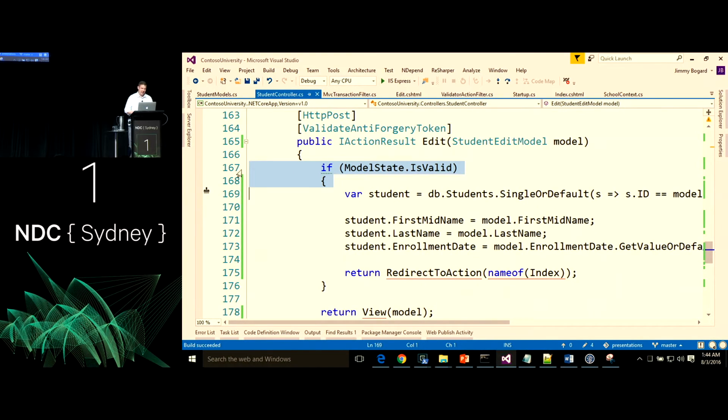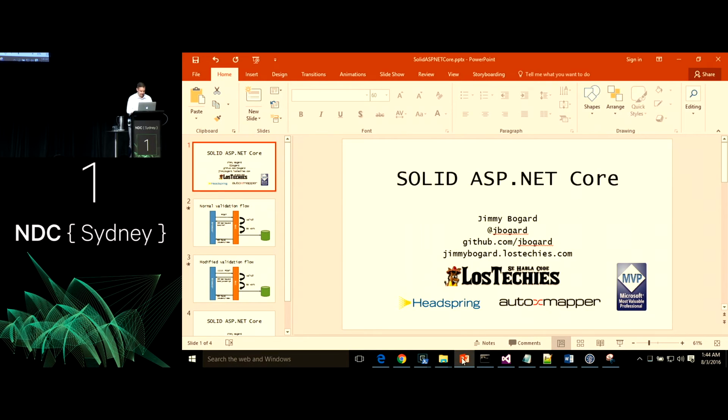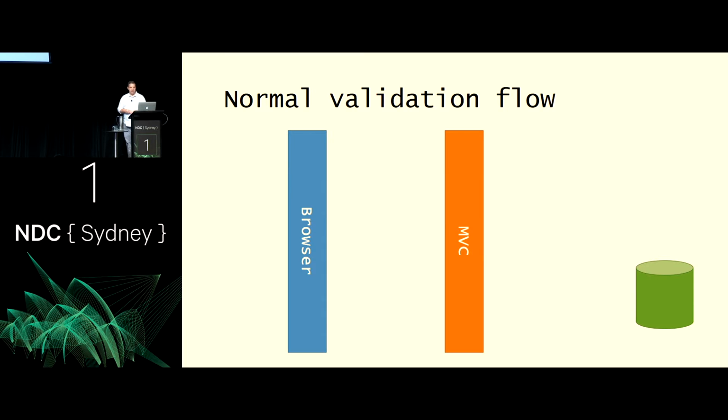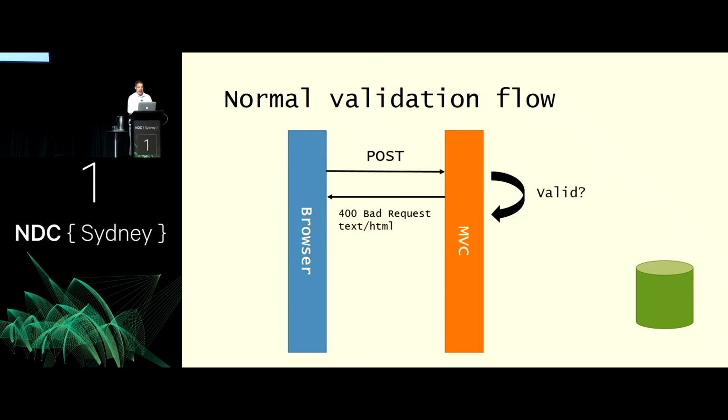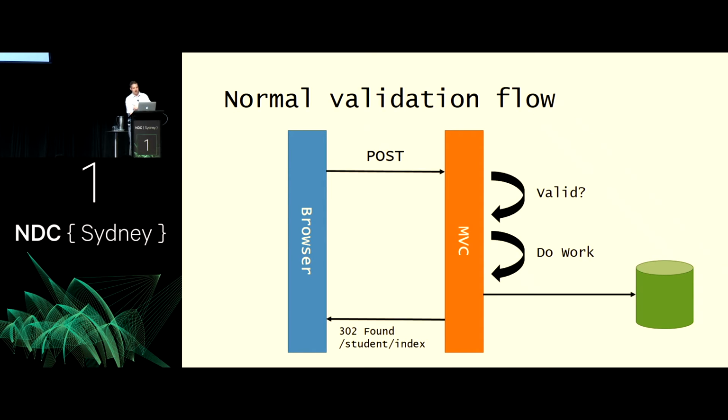To do so is going to take a little bit of finagling, unfortunately. So I actually have a diagram of what this looks like. If I look at a normal validation flow in an application, the normal post redirect get, we'll do a post to the MVC controller. It'll check to see if it's valid or not. And if it's invalid, it'll return the entire HTML payload rehydrated with my view model back to the end user. If it is valid, then I go ahead and do the work, save the changes to the database, and then I return that redirect to the end user so they can go see the changes that have been persisted. So, the post redirect get.